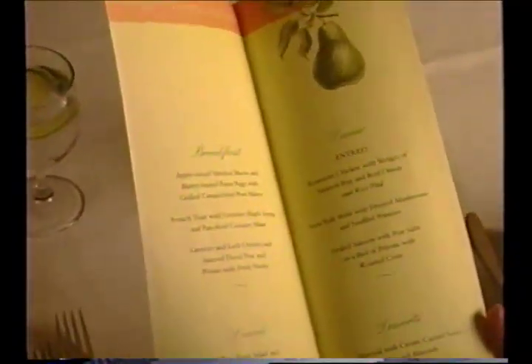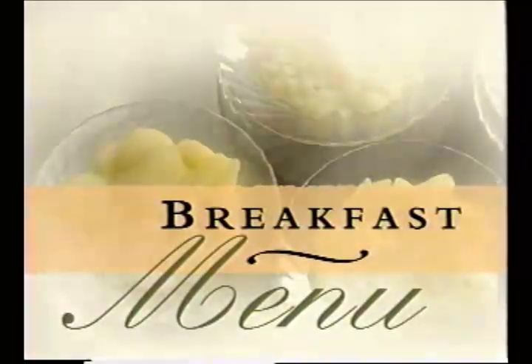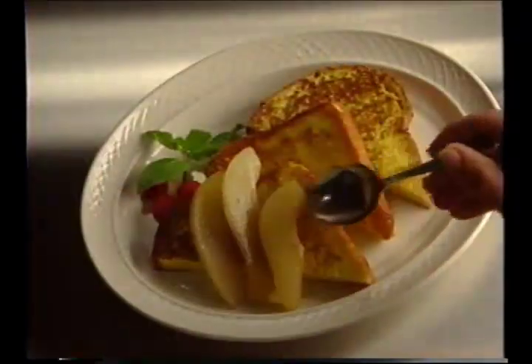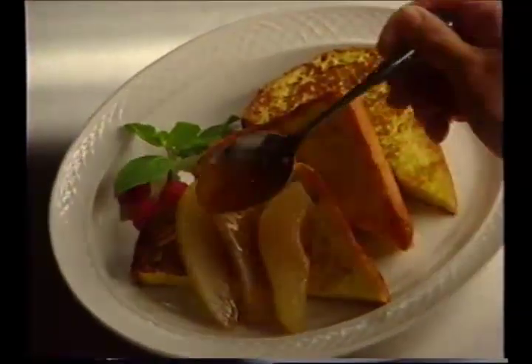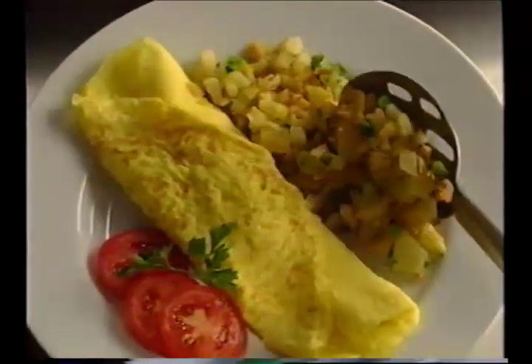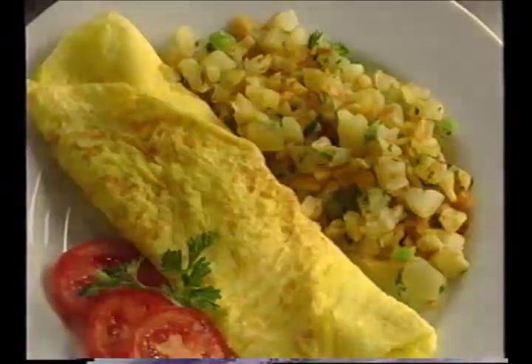Canned pears work through all day parts and help start the day with good taste. Grilled caramelized pear halves add spark to classic bacon and eggs. French toast topped with sliced pears and cinnamon-kissed honey makes an old favorite special. Add diced pears to hash brown potatoes along with herbs and green onion for a savory signature side dish.